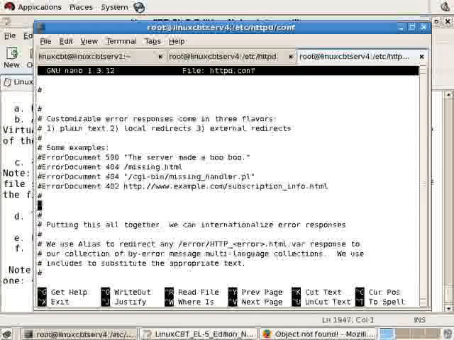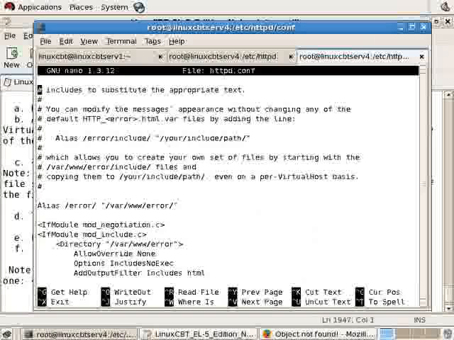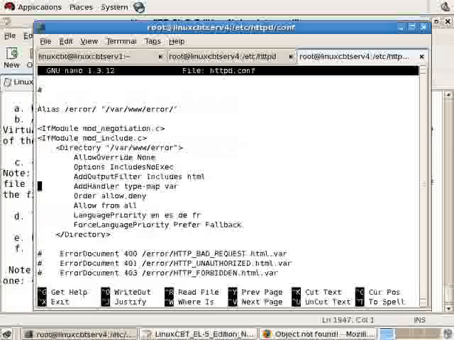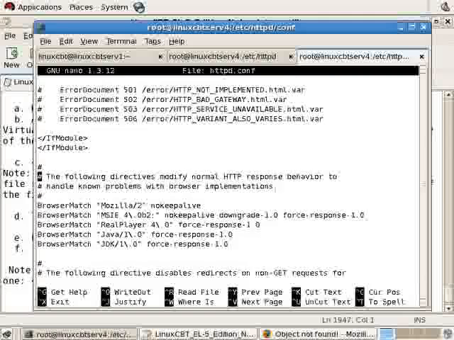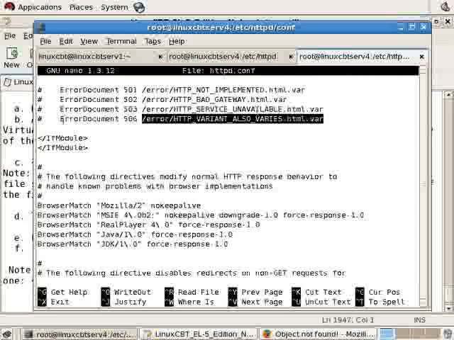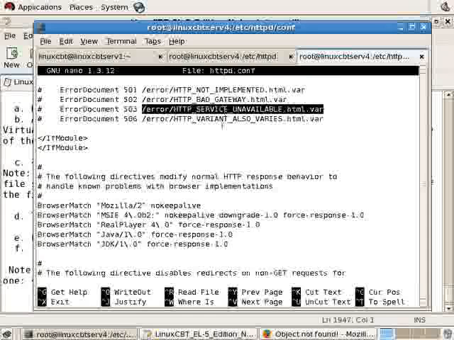And here are some error documents. References for error documents, which Apache ships with a set of: /error points to /var/www/error, which means there's a directory block. And if certain errors are experienced, then Apache has documents, although these are commented out, to present us with information.